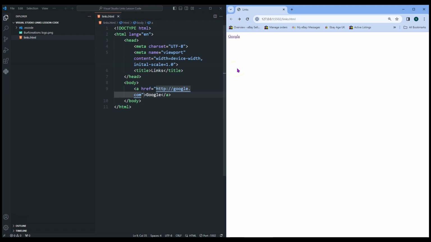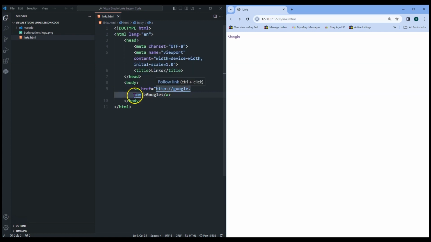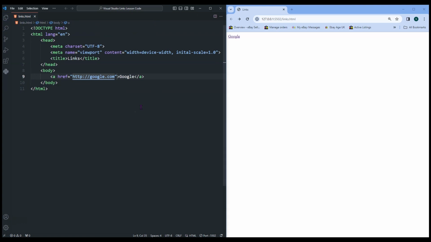So, straightforward. All you do is use the A tag, use the href to link to the website you want to link to, and then give it a placeholder in the content, so you've got some idea what you're clicking on or what it's going to do. Google or Google website, whatever. And then you end the tag. And that's as simple as that. So the href attribute is used to indicate a link's destination. So if I just keep it separate, just do an HR there.